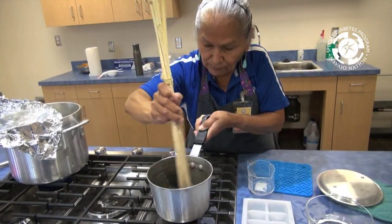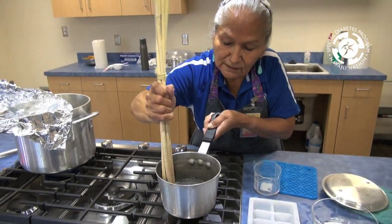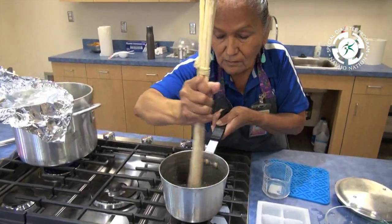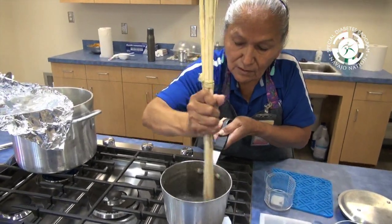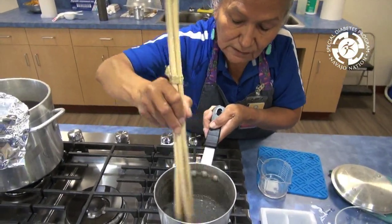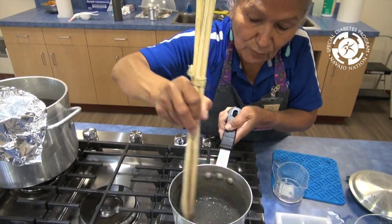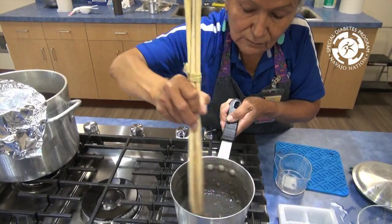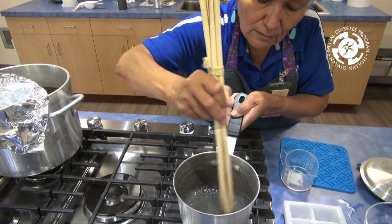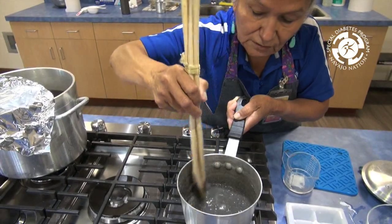The heat is at about a medium high, and we'll just let this cook for a few minutes. If it's too watery, you can add more blue corn to it. If it's too much, you might want to add a little bit of hot boiling water to it. So it shouldn't be too watery or too mushy.